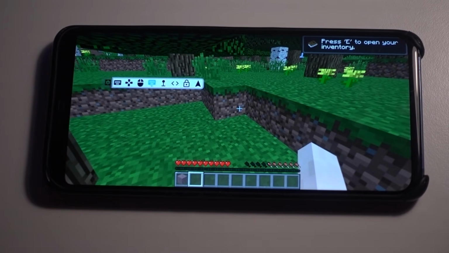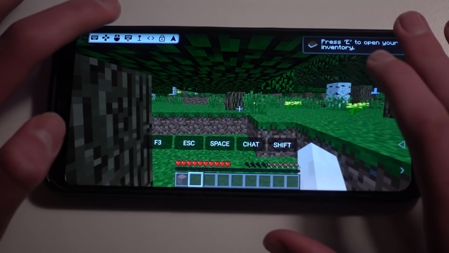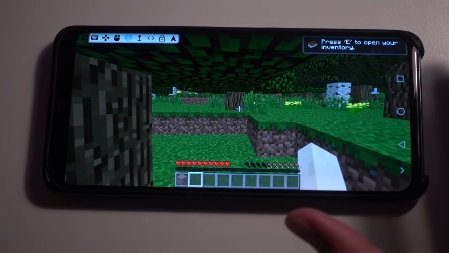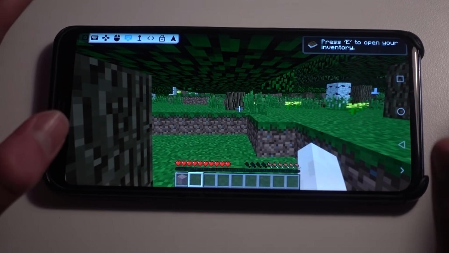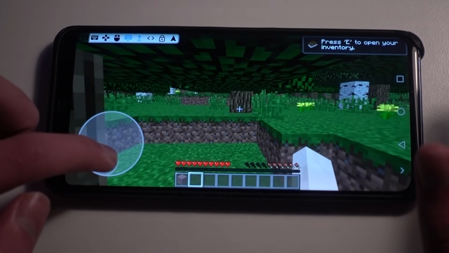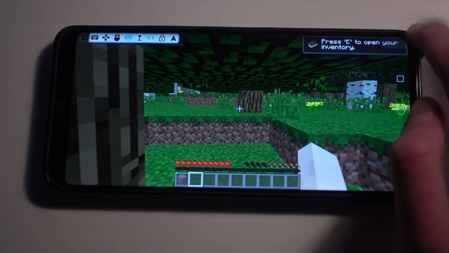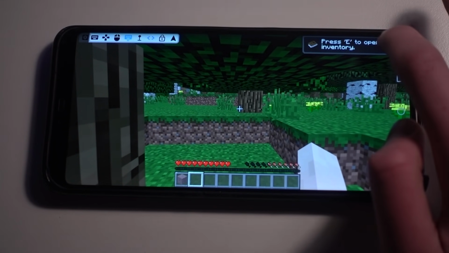The fourth button hides the on-screen keyboard layout, so if it's getting in the way or you don't want it there, you can tap that and it will just show or hide the layout that you've set. The next button opens kind of similar to the second one, except instead of a D-pad, it's more like joystick-style controls.